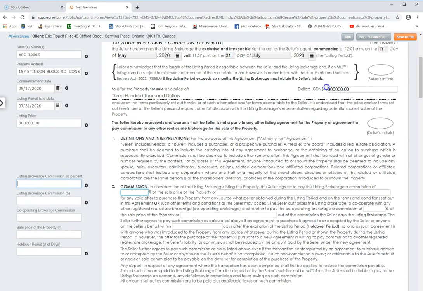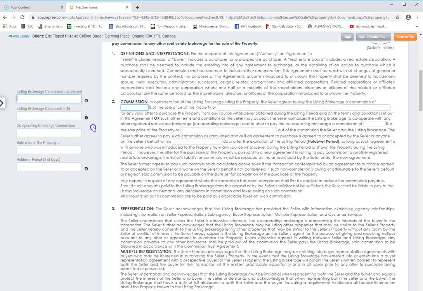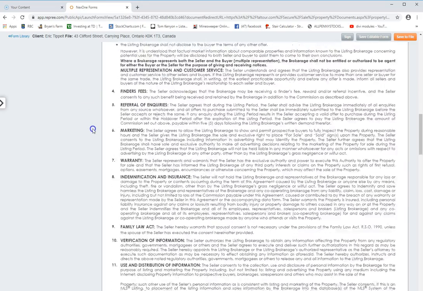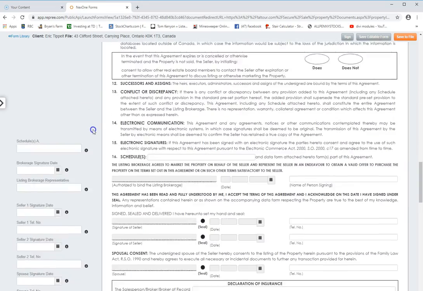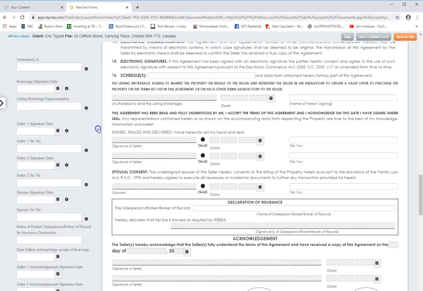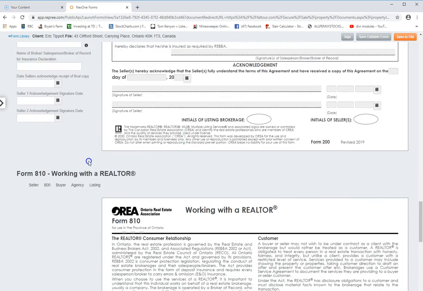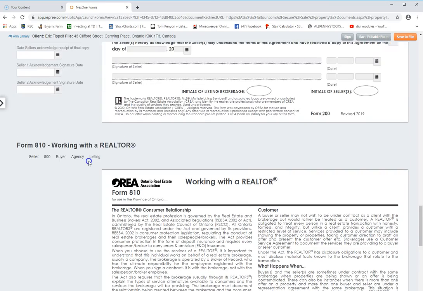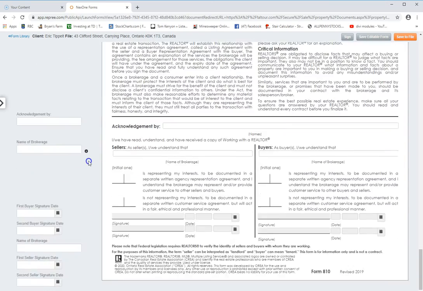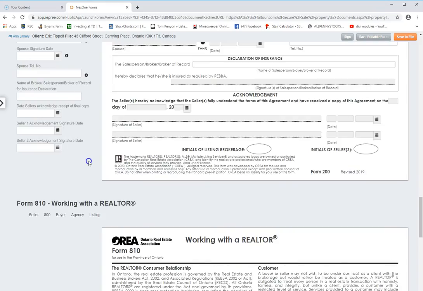It puts in the numeric value where it's required, but it also puts in the alpha value where it's required. Again, you can go all the way through here, and wherever there is something you need to enter, you will see the boxes down the side ready to have information entered. When you're done the one, just come down and fill out the next form.